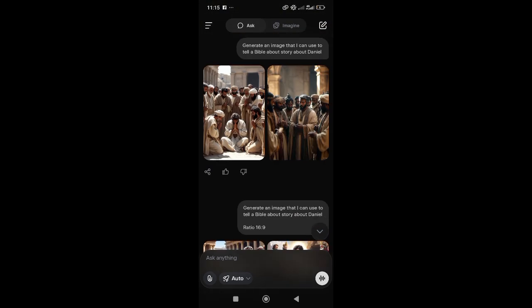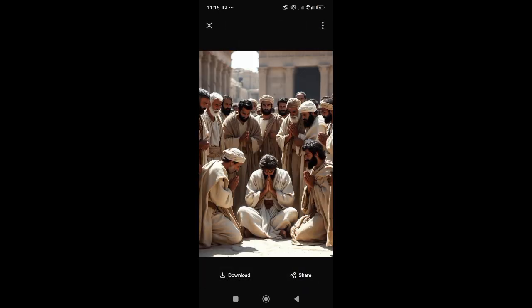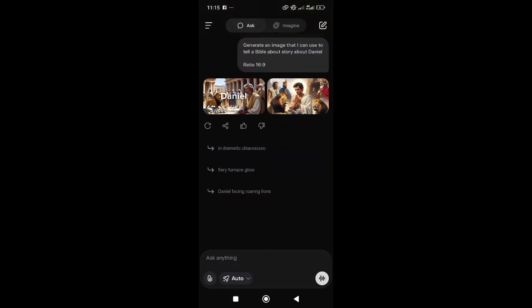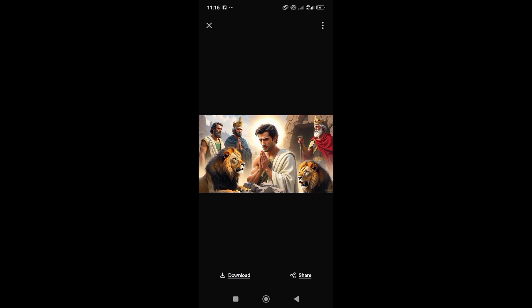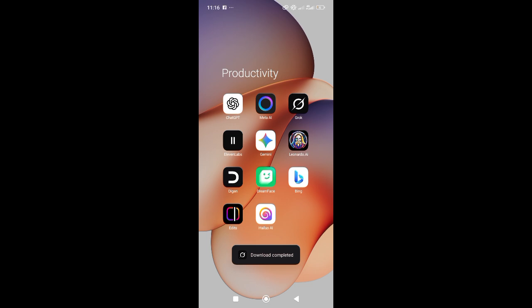Now, another thing that you can do, let's assume that the very first one that it generated is the one I still want to use. I can just go ahead and click on that image, download it, and give it back again, asking it to regenerate it in ratio 16:9. I don't know if you get that, but this is what I want. So I'm going to click on this one that has no write up on it, and I'm going to click on download.